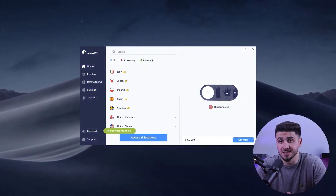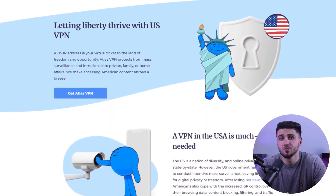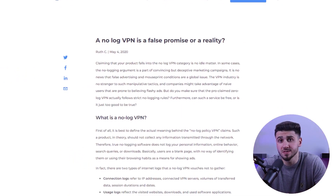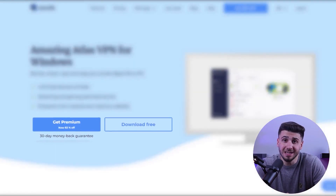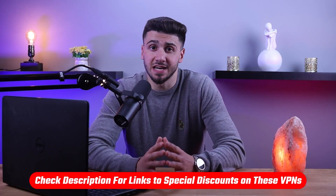This is an attractive option, as getting a standalone antivirus for your PC can be expensive in comparison. Another VPN that offers similar baseline security and privacy features is Atlas VPN. However, it is based in the United States, which may be a concern for privacy-minded users. Nevertheless, it has yet to have any reports issued against it, and its no-logs policy provides added protection. Atlas VPN stands out for being a reliable and free option for Windows 10 or 11, offering both free and paid tiers. While NordVPN and Surfshark don't have free versions, exclusive discounts are available for those interested in purchasing them.